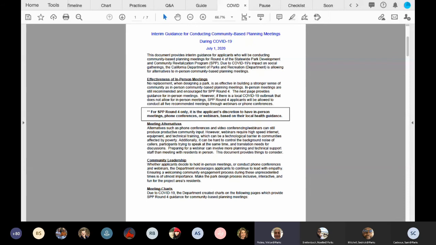If that's the case, we are saying on page one here that it is your discretion. We are being flexible here. We understand these are unique times. We do encourage, and the key word here is encourage, meeting with the residents in person following the guidance provided on page two for social distancing, keeping your number of participants limited to maybe 10 people that can be spaced outdoors at the project site. You can have a great focus group for park design and get some great ideas when you have a small group at the project site.